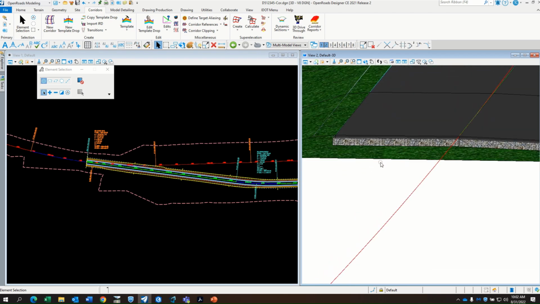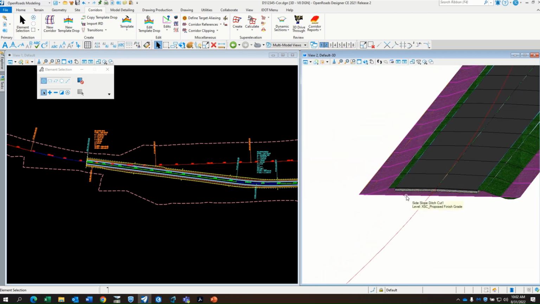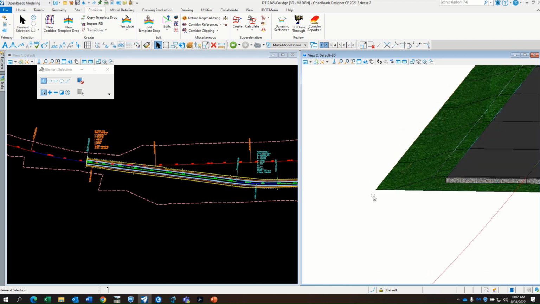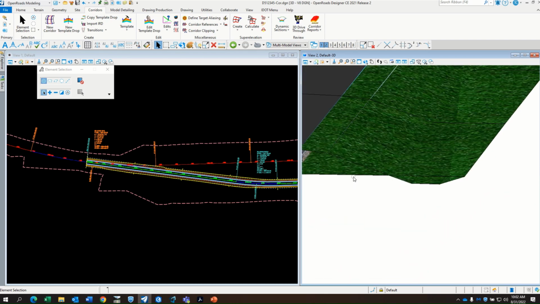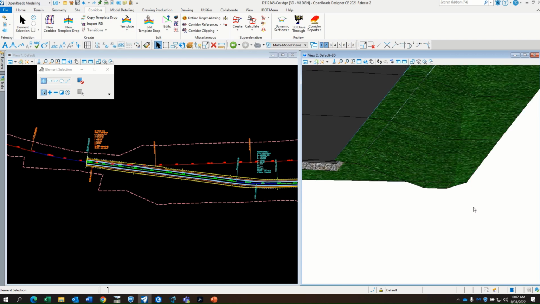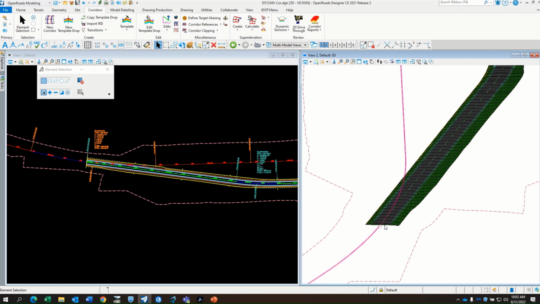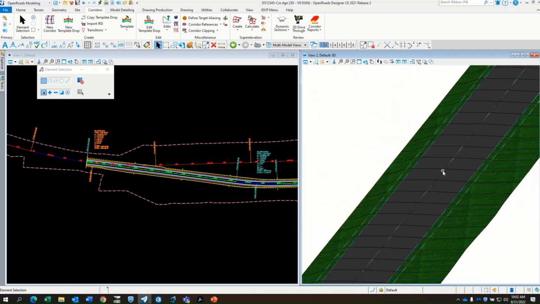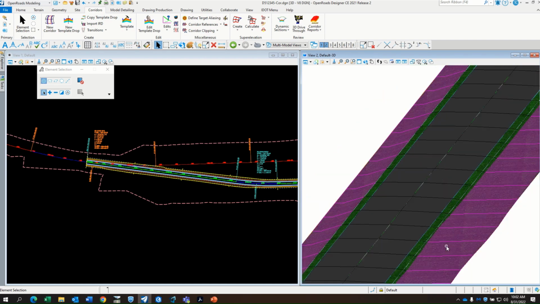I do see some sort of problem with this. We'll have to take a look at this. Interesting. It looks to me like the left side's trying to connect up with the right side. I'll have to see what's causing that issue. It's just at the very beginning there, it appears, for some reason. Not sure what the deal is there. We will figure that out.